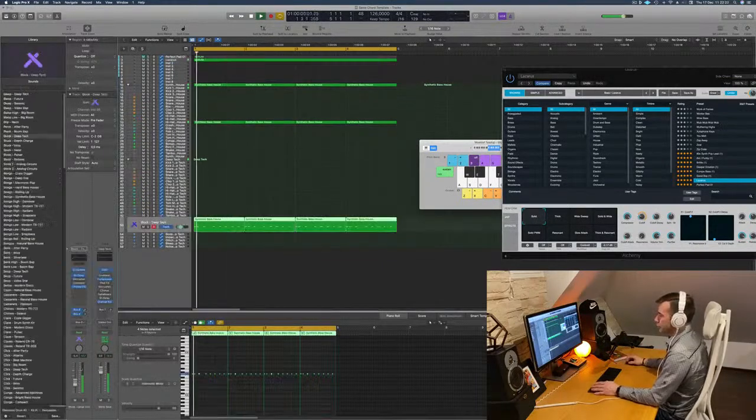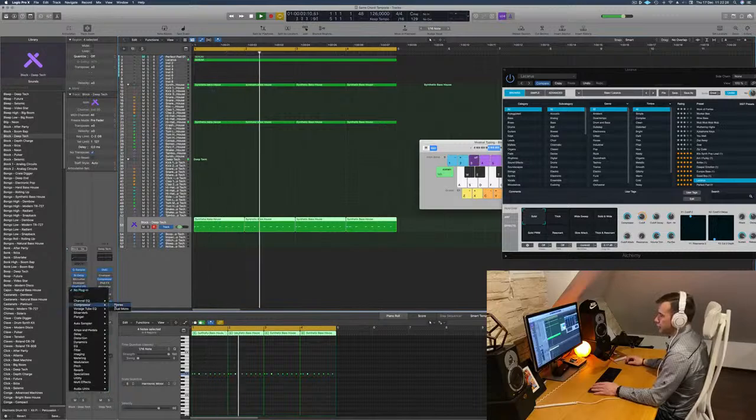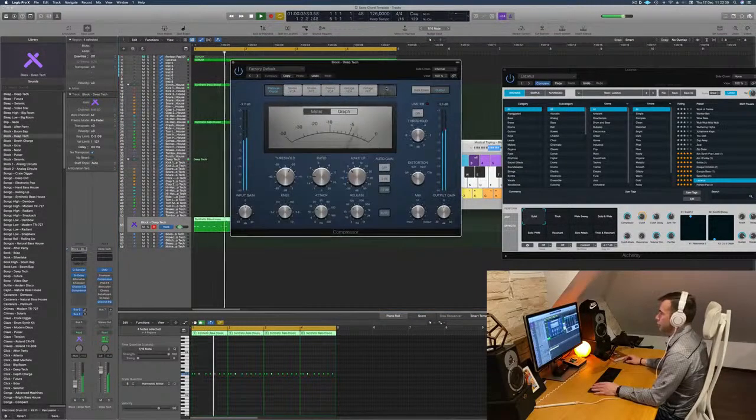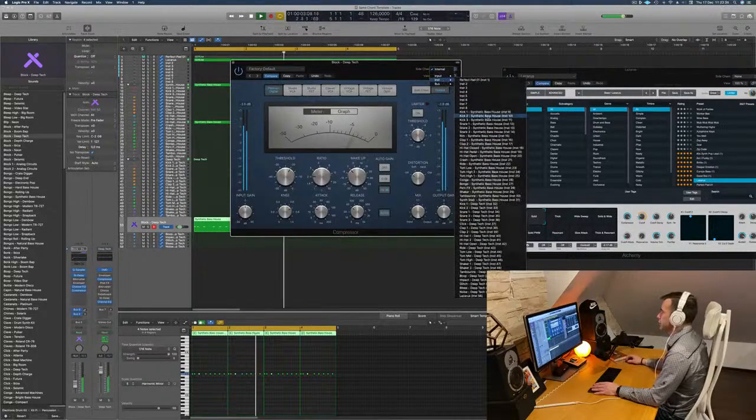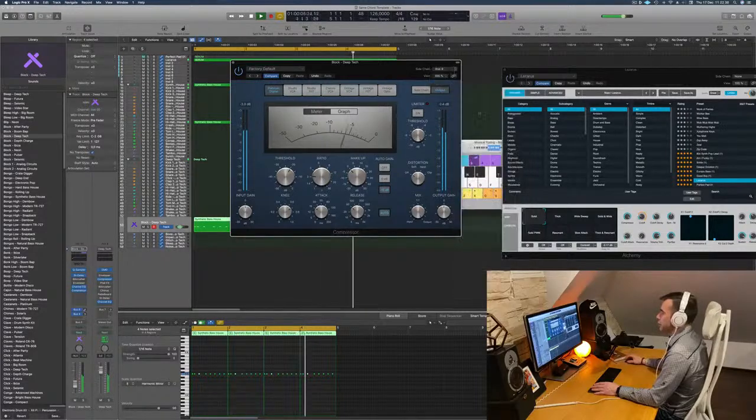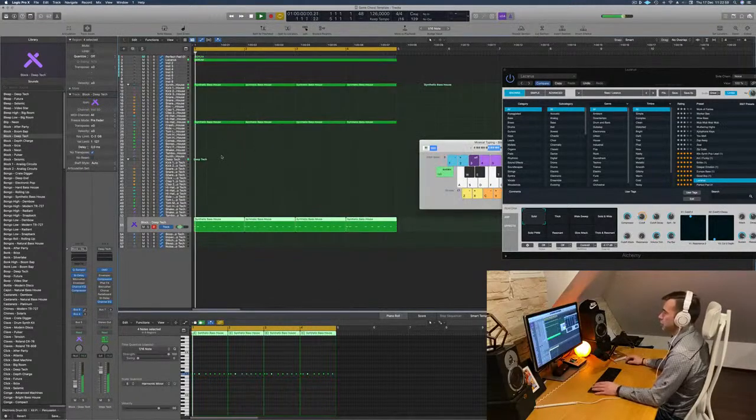So I did this block here. I will actually drop a side chain on it because I think it will work a bit better. Start with a side chain here. So I'm gonna do instrument. Pick up the kick from here, so you can see the side chain triggering. Side chaining the wet signal after the delay here. So fast attack, fast release. Without, that's static. Now, definitely pumping with the beat better.